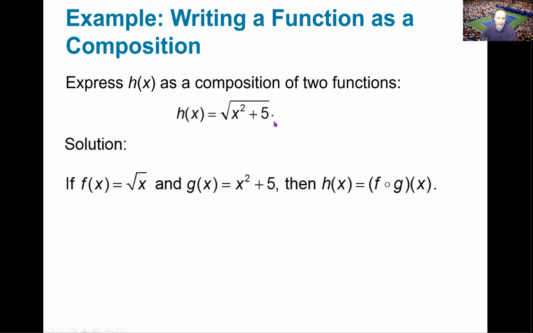Well, clearly here, I have an inside function of x squared plus 5. What is it inside of? Well, it's inside the function the square root of x. So if I let f of x equal the square root of x and g of x equal the function x squared plus 5, please think f composed with g. You're going to plug the function g of x into the place of x within f of x. Yeah, that's going to give me back the square root of x squared plus 5. Gorgeous. That's the decomposition of functions where you have to write them out in terms of f and g.